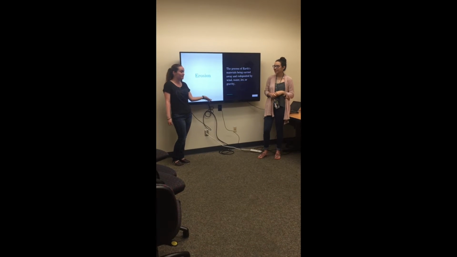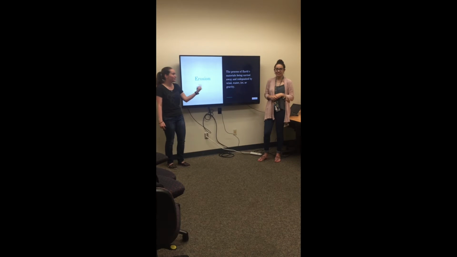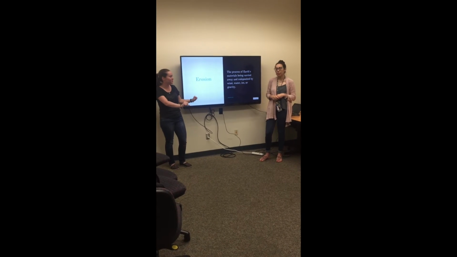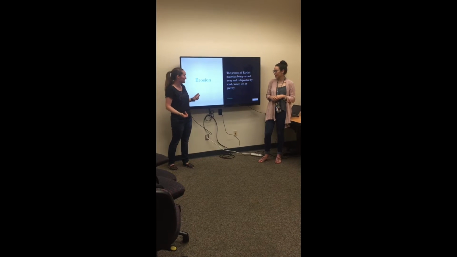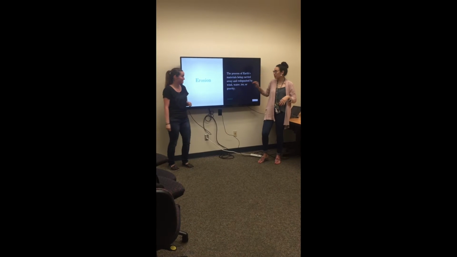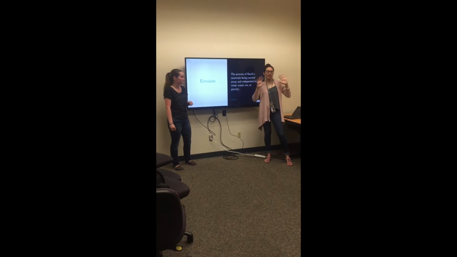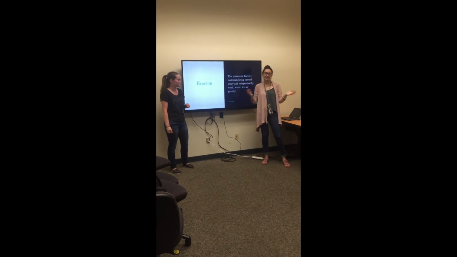Could you give me an example of erosion? Right, when the wind carries bits of rock off of a rock and it smooths out over time, that's a perfect example of erosion. So everyone remember that these are all natural causes. Erosion is caused by Mother Nature and its natural causes of the earth.